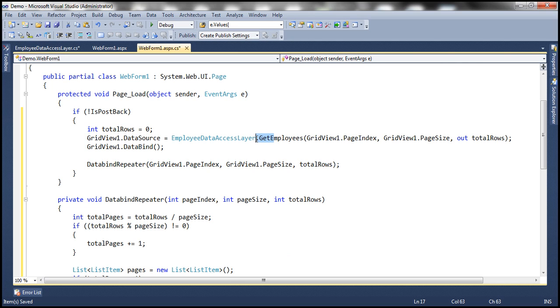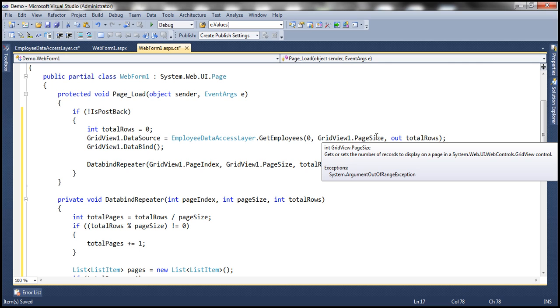This GetEmployees method, notice what are the parameters of this method? The page index. So how do I get to know on which page we are? We are basically using the GridView's page index, but remember, if it is the initial GET request of the web form, we are loading the web form for the first time, in which case the page index will be 0. I can simply pass in 0 there if I want.